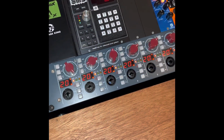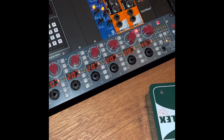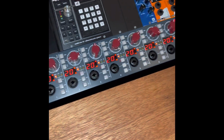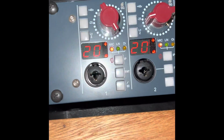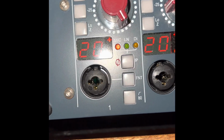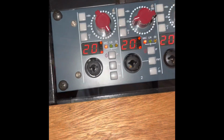For this project, I will be using the Neve 1073 OPX. Very convenient unit because you can just basically go right into your input right there. It's very convenient to actually record stuff with. So we're going to be trying that today.